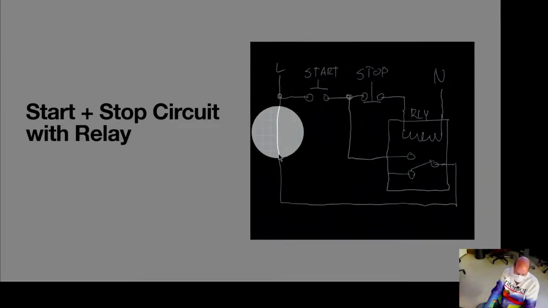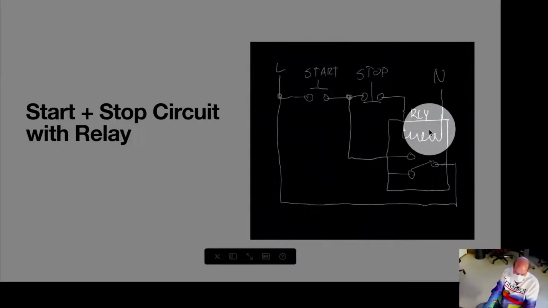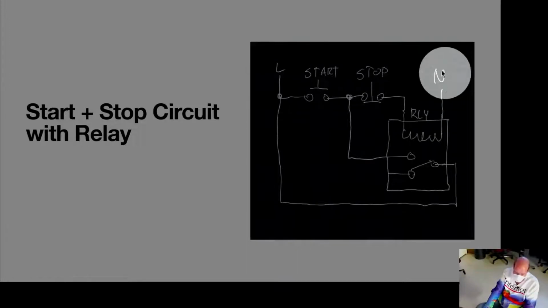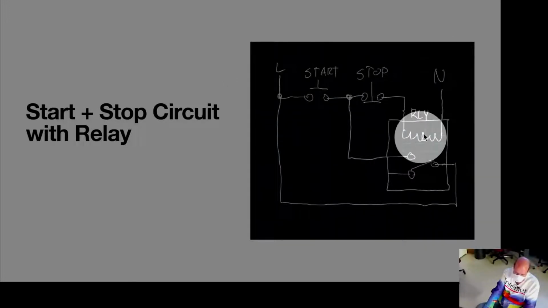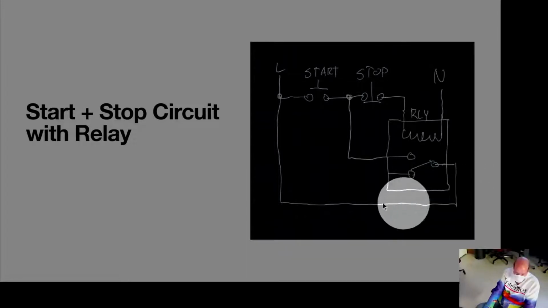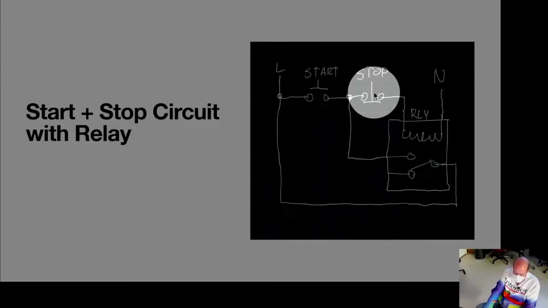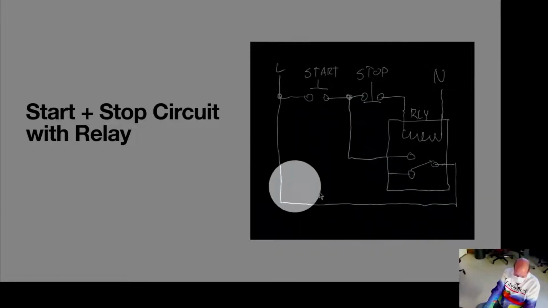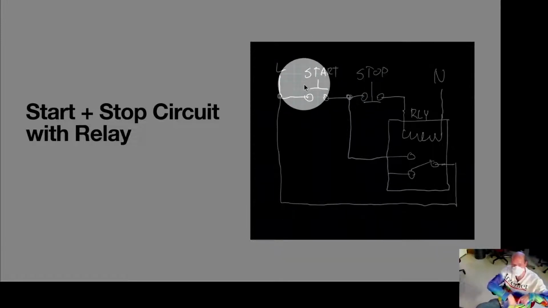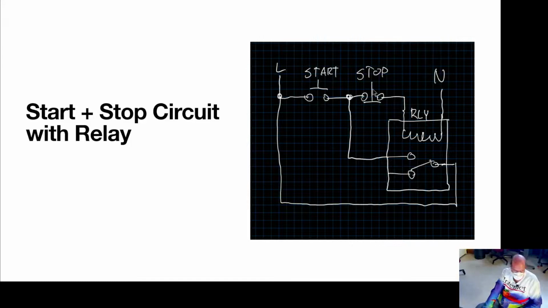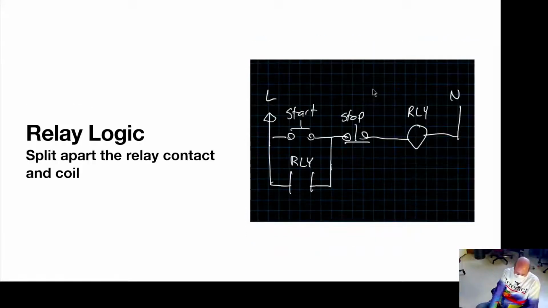We have 120 volt mains coming in one side, and eventually that will power the coil and latch it on, and then our mains neutral on the other side. So when we press the start button, that powers this circuit and powers the coil, and then when the coil toggles the contact, it will then go back and power around the outside back to the middle here to bypass the start button, so it will latch itself on, and then the stop button will turn it off.